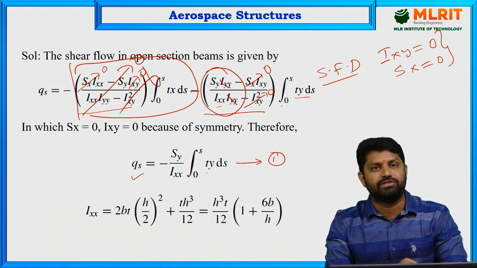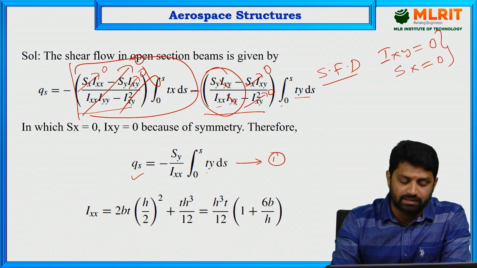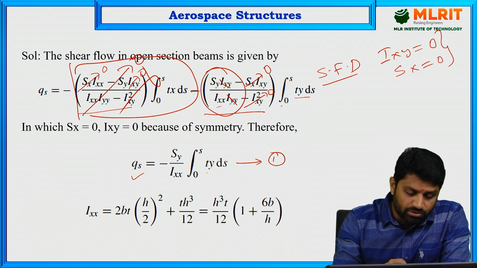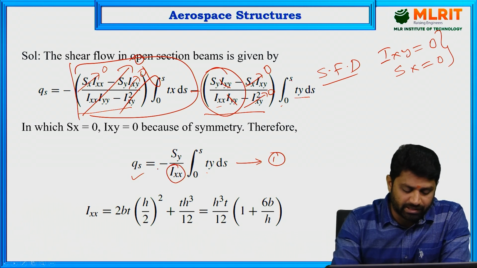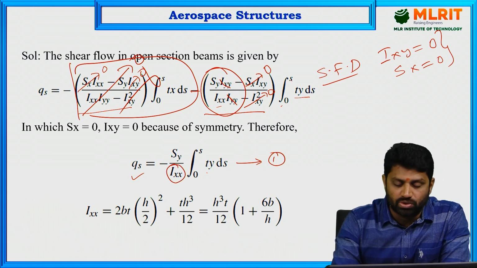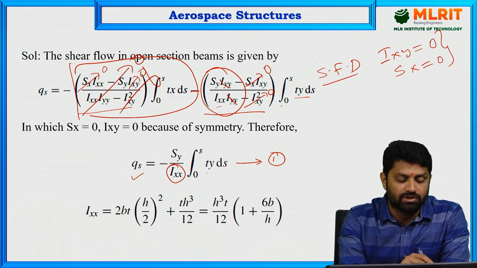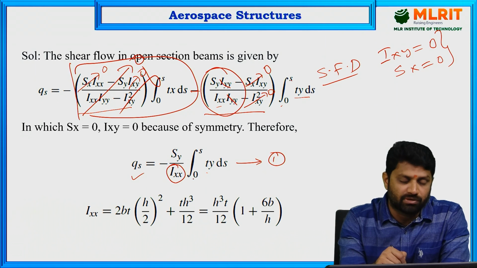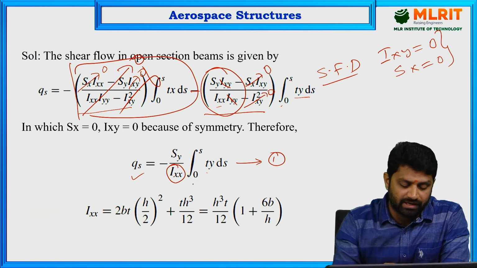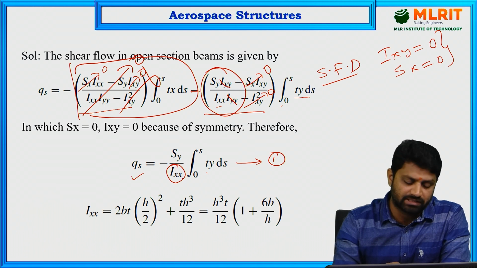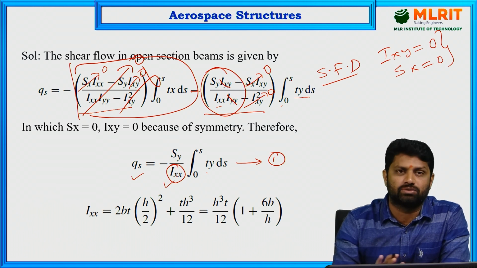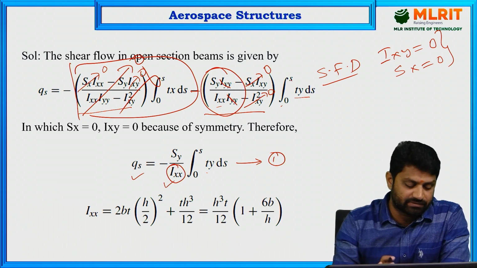Okay, equation 1. Now after this, it is very important that we proceed in the problem and calculate the moment of inertia. So in the problem, after substituting Ixy equal to 0 and Sx equal to 0, the formula is reduced, and in this formula you don't find Iyy, you don't find Ixy either. You only have Ixx, so it is sufficient to calculate Ixx only; it is not required to calculate Iyy and Ixy for this problem.